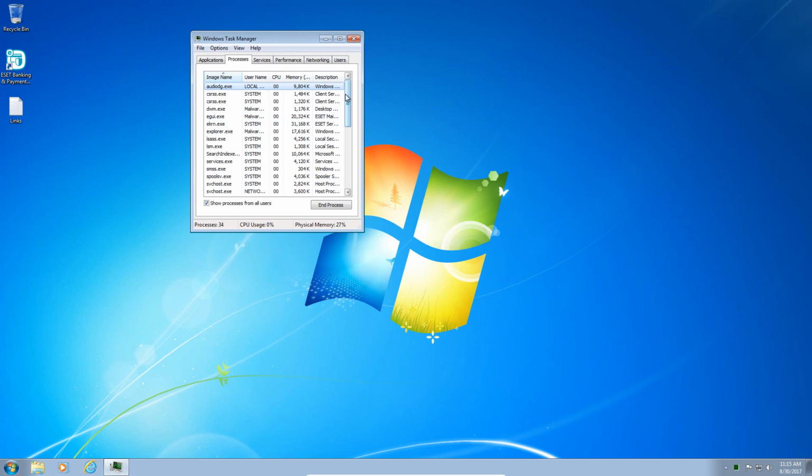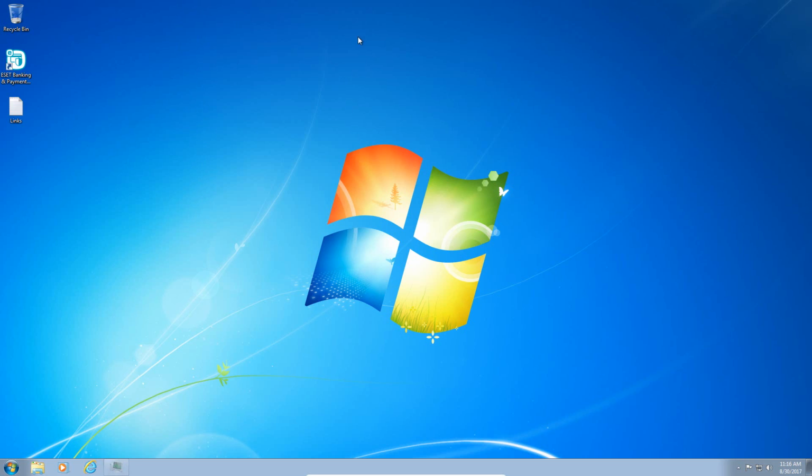Take a look at its memory usage. It's a little heavy, but it's not too bad. I haven't noticed any kind of a system slowdown. So definitely not the lightest product, but haven't really noticed any kind of a system slowdown, so really can't complain.